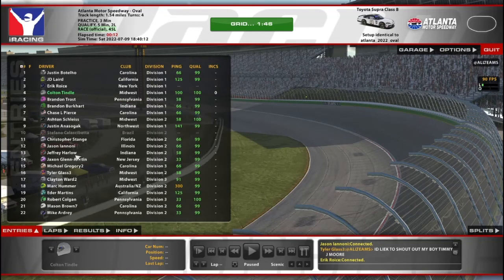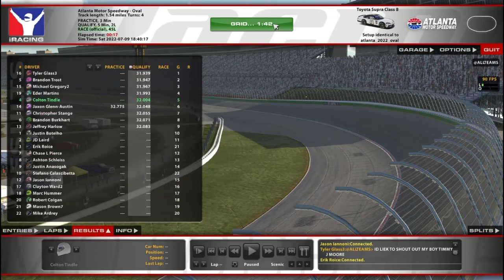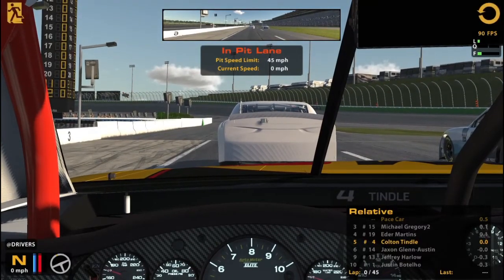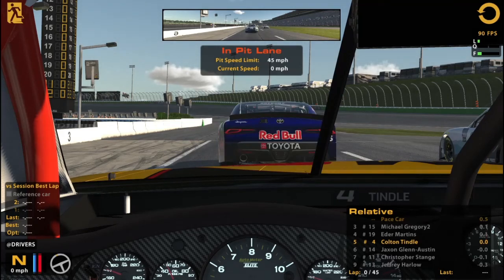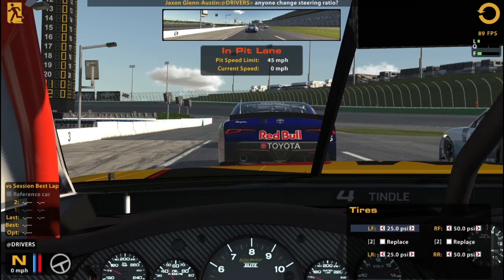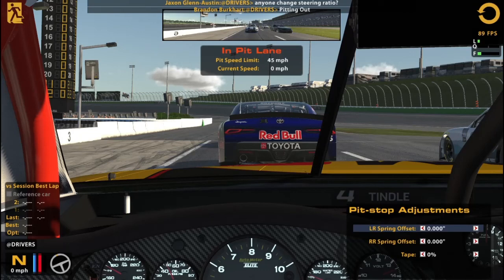We've got a healthy 22 car field today. See if we die immediately or not. No idea what to expect, other than ignoring every pedal but the gas pedal. Guess we'll do session best lap. Keep an eye on that. Anyone change steering ratio? I did not. I'm just at 12 to 1. Doesn't really matter, as far as I feel.